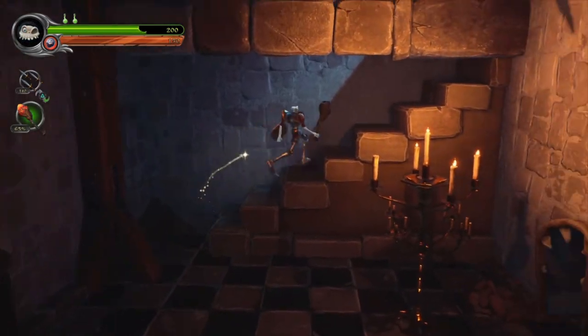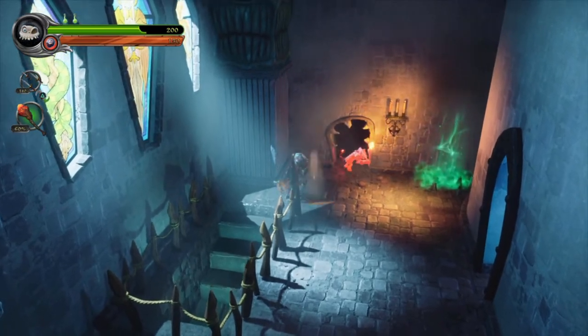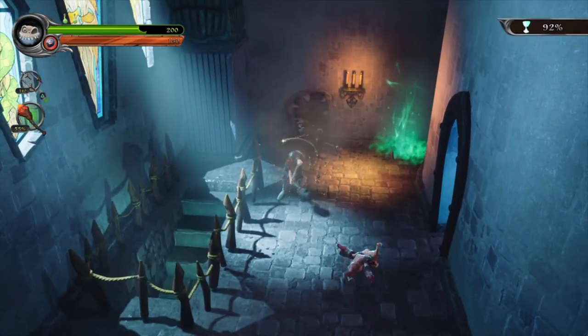So we can't go through that small door. Maybe that's where those little guys, minions, come from. There's a couple of them up here. I can recover my health here, which is nice.